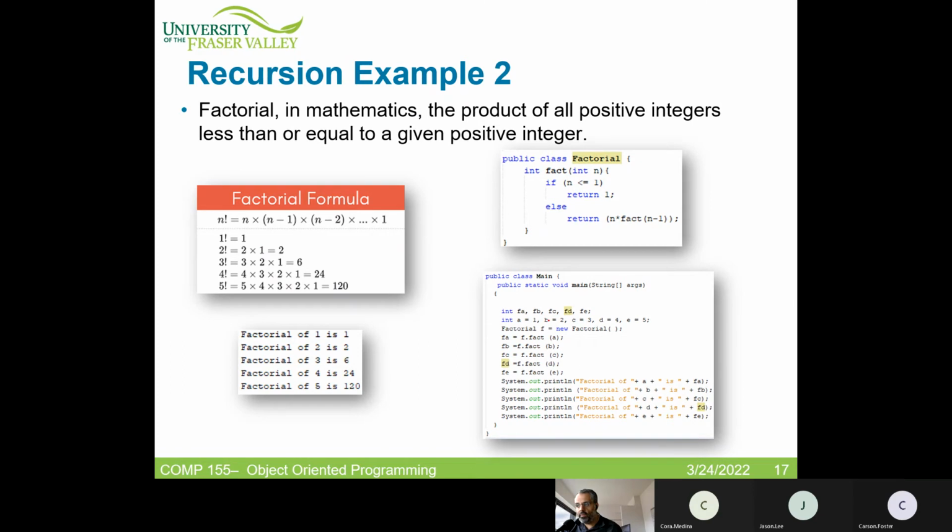Here in the main method, since I want to print out the factorial value for 1, 2, 3, 4, 5, which is the output here, I have to create different variables, A, B, C, D, E, with 5 being the number that I will compute the factorial for. Then I run the function for each number and print the factorial for each one.